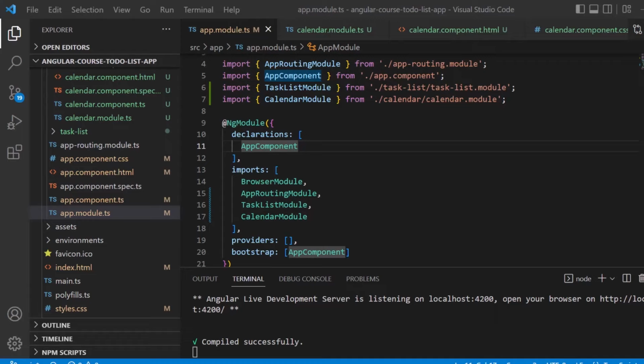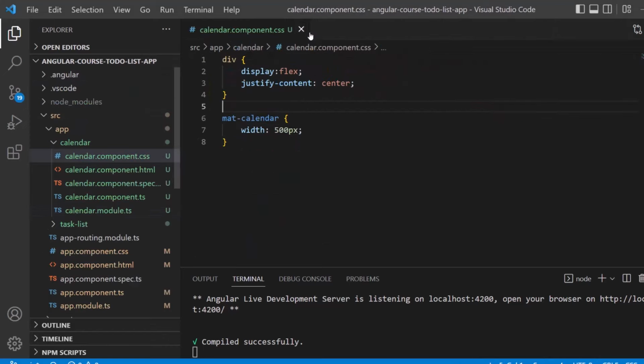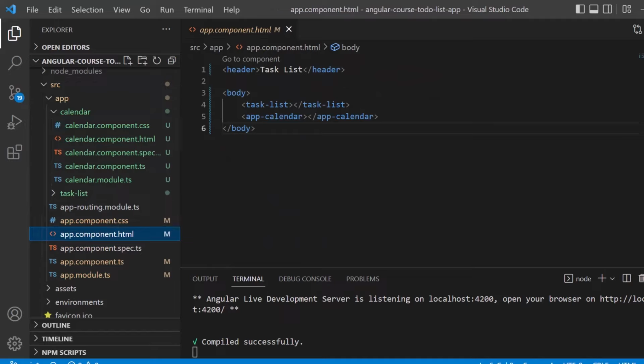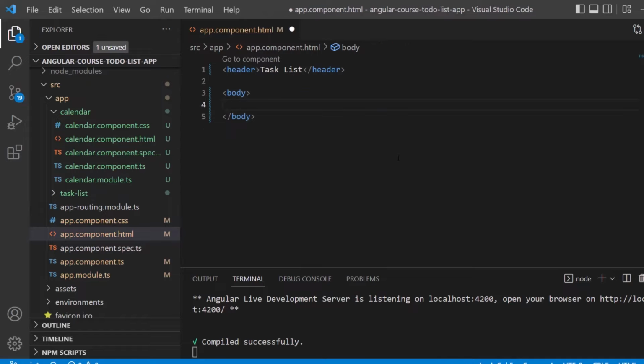And as I said earlier, we for sure want separate sites. So we don't want to have the task list and the calendar on the same site, because in real world applications, you also want to have multiple sites, each with its own content. Let's go to the app component HTML. We go to app.component.html. And what we want to add here is a so-called router outlet. So now pay attention. I remove both of the entries right here and put in a router outlet tag.